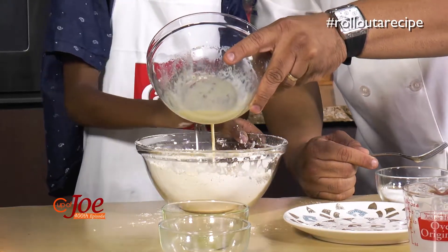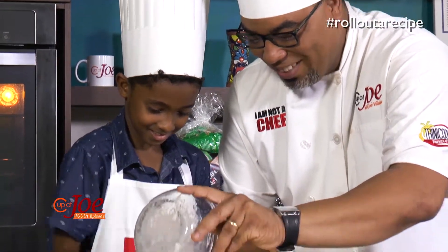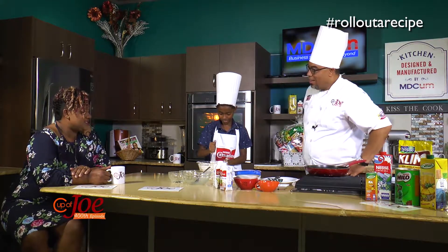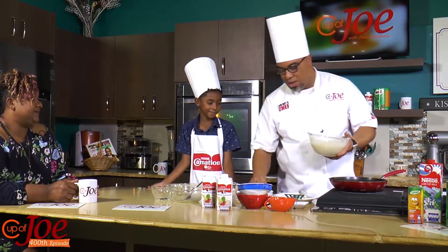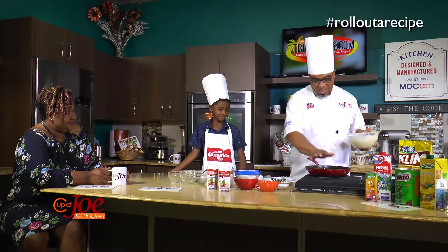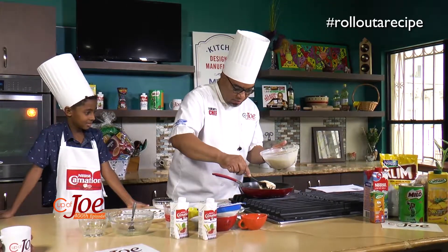Zaydan, what's the key in this now? Mess it up until all the lumps are gone. This one's a pancake through — he helps make pancakes from time to time. He likes blueberry muffins and blueberry pot. So we get the pot up now, make sure the pot is hot. We have a little oil to add — not much, just a little touch of oil. And then I'm going to make Zaydan a pancake. Once the pot is hot, we get about a nice spoonful. I'm going to do a pancake with Zaydan this morning.